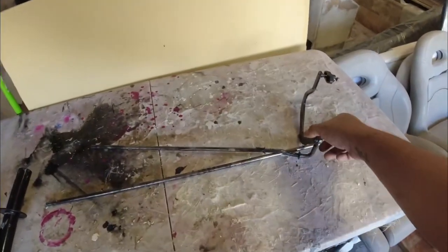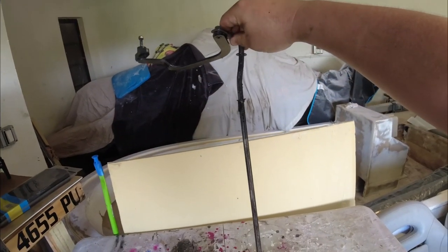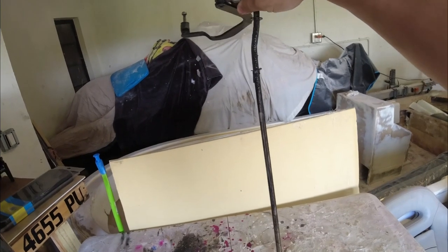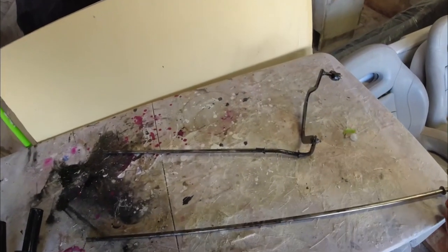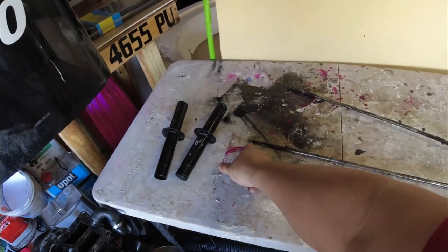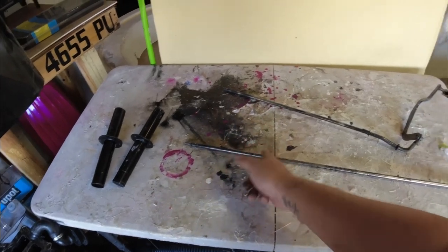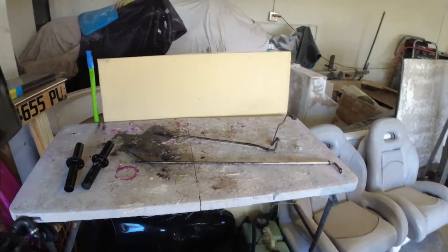Also, I was having troubles going into reverse and I figured out why. My steering, my reverse lever thing was bent. It's supposed to look like this one, nice and straight, not bent like that one. So I don't know if I'm gonna cut it down and get somebody to weld this up or cut it up. I don't know what I'm gonna do yet. All right, I'm gonna see how much they cost, figure that out.